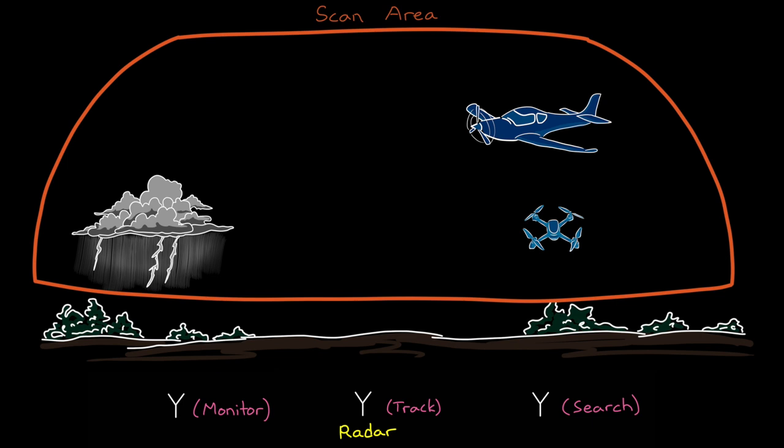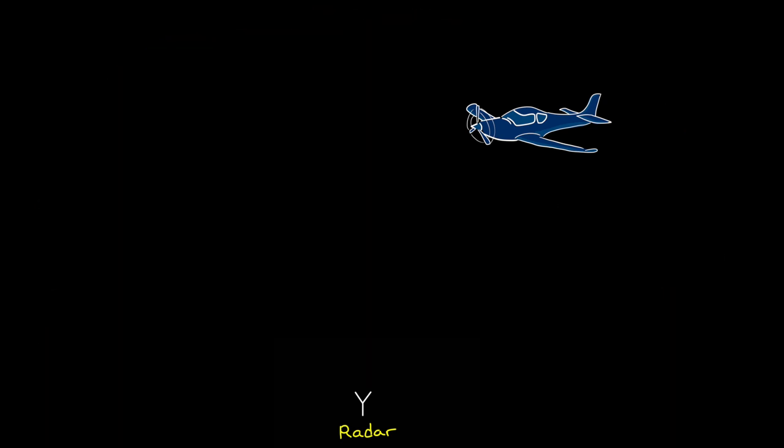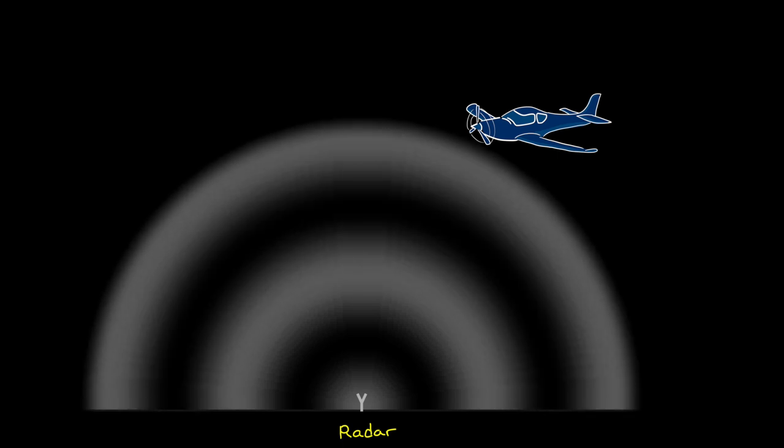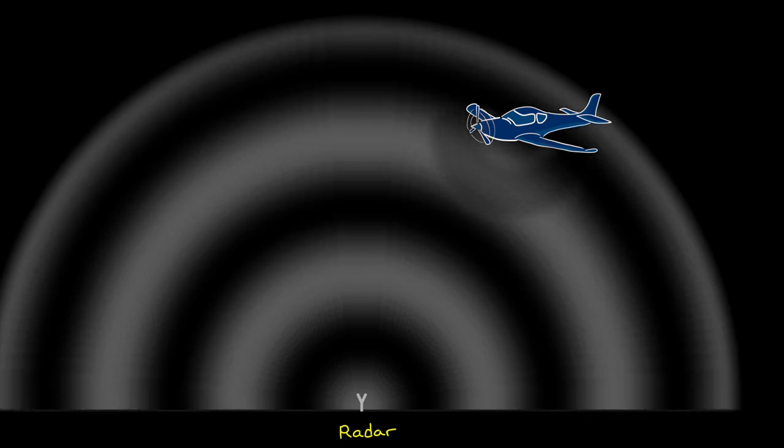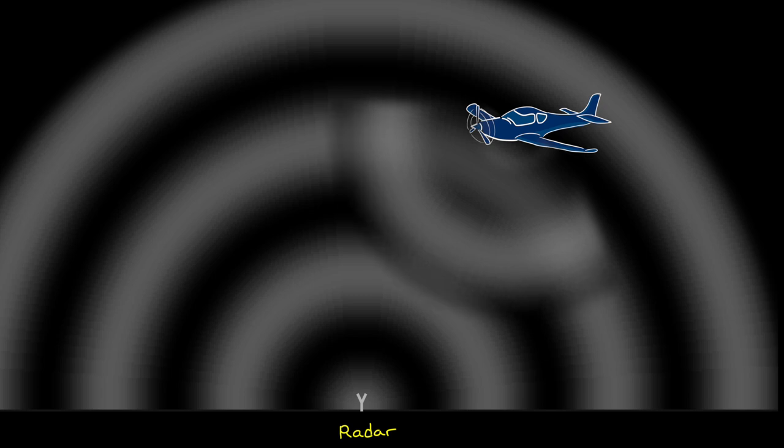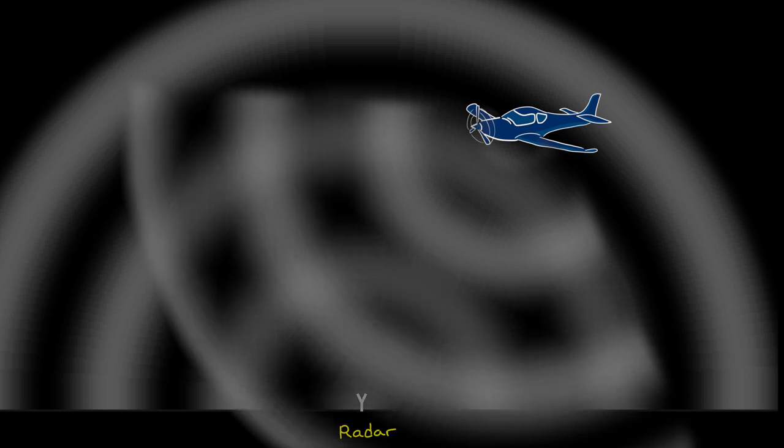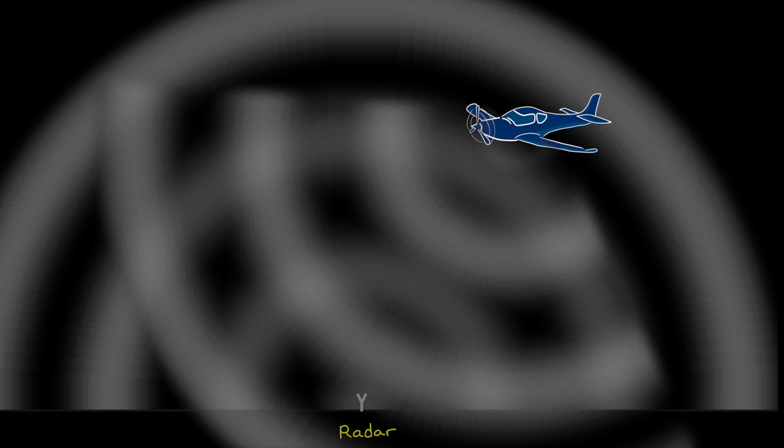And to understand how, let's take a step back. Radar uses radio frequencies to sense objects from a distance. In a typical case, a transmit antenna sends out a signal. That signal reflects off of an object and returns to a receive antenna. Now, in its most basic form, a radar could send out a signal equally in all directions. And if there's a reflective object nearby, then after some amount of time, the radar would receive an echo signal. The presence of an echo means that there's an object in the vicinity.